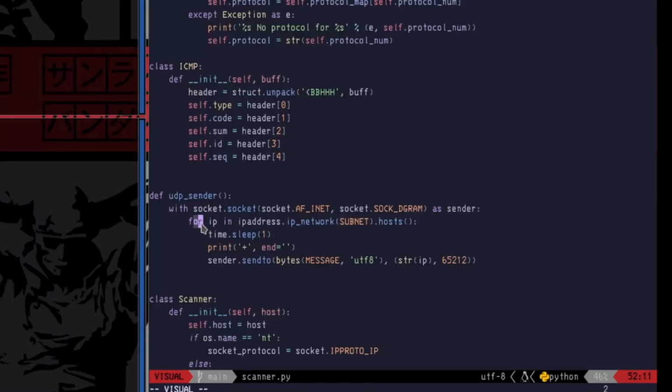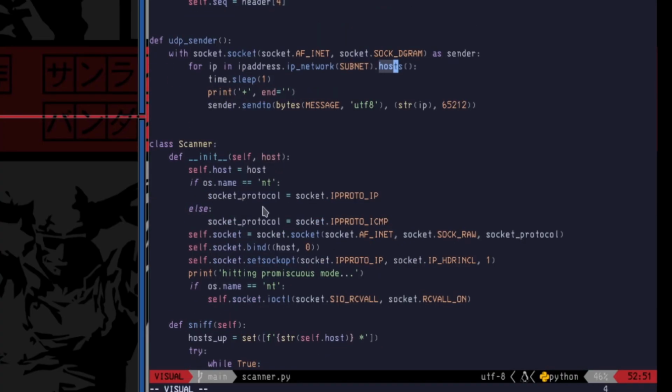because there is one thing right here that I find interesting talking about the IP address library: using the IP network module in it and passing that subnet that we set at the beginning and doing the .hosts. What this will do is make a list of every IP address available in that subnet. So if you ever need to cycle through IP addresses and you know the subnet, this IP address library and functions here is a really great way to make a quick little list with that information.